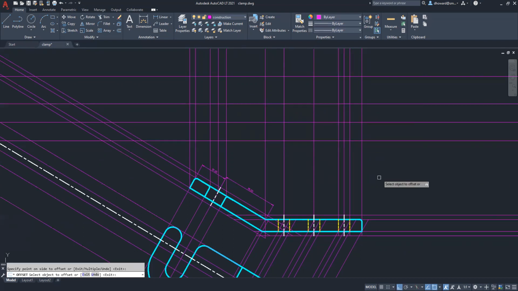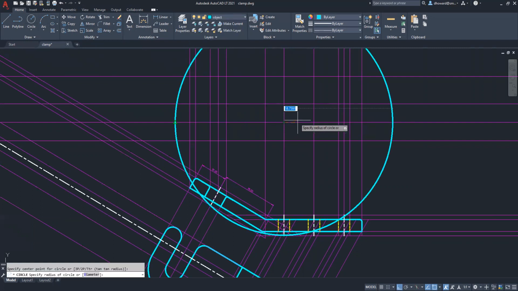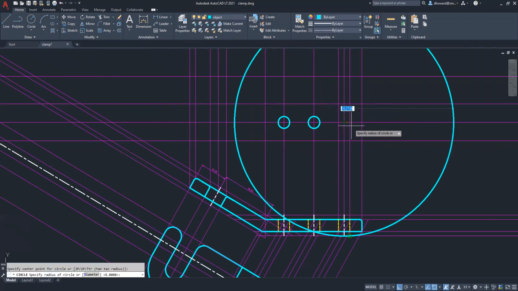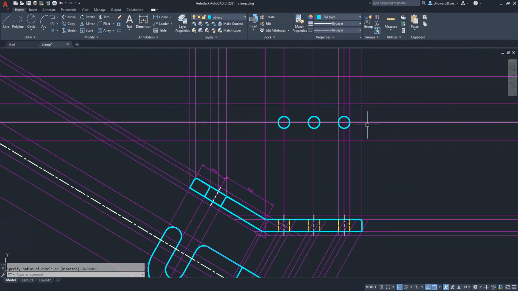So the handle portion, we'll knock that out real quick here. Just go to my circles, and remember these guys are 8 on the radius. And then this arc here, of course, just goes to the edges. There it is.